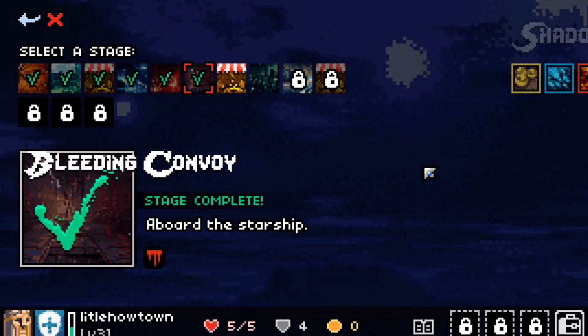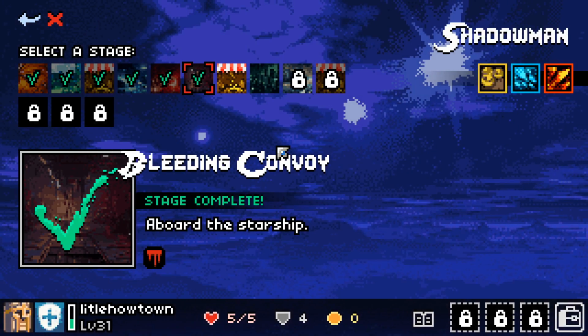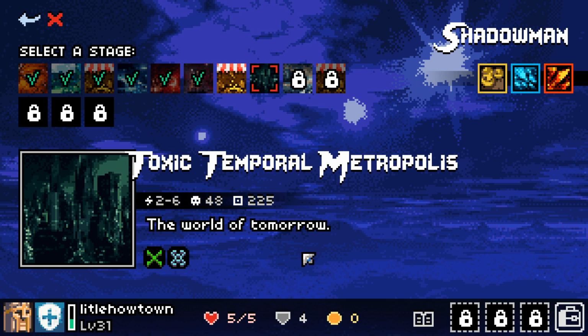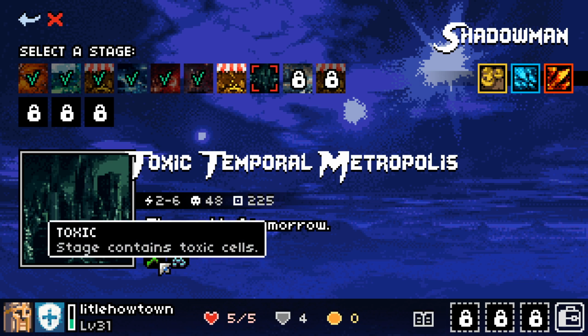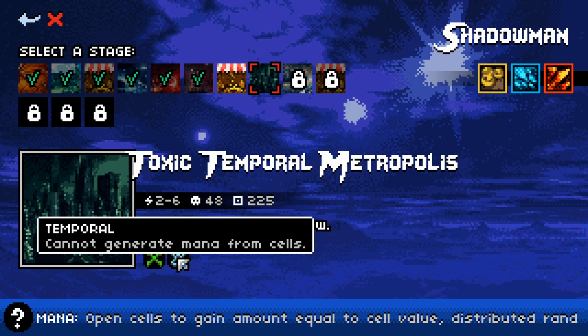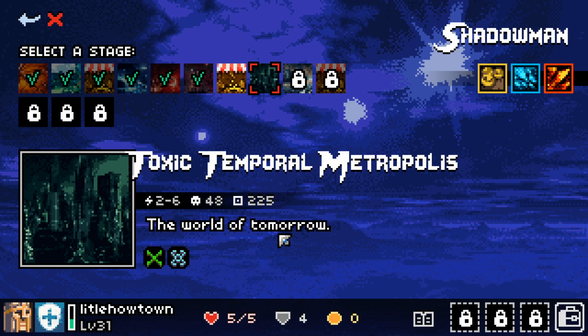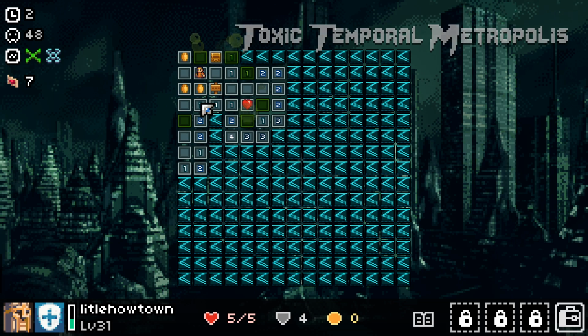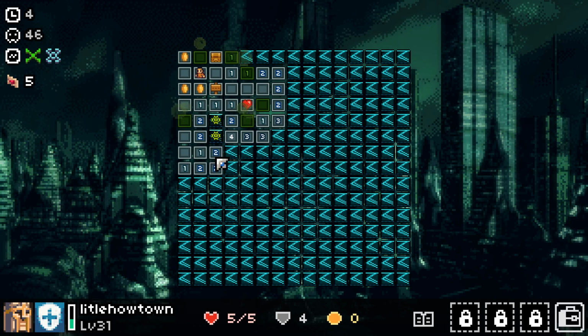Anyways, on to the next. We have an empty inventory. Yep, it's gone. Everything's gone. We have no money, because we have a loan that won't stop, so that's worthless. Toxic, and cannot generate mana. Guess that doesn't matter. Whatever, let's just do it. We don't really have any recourse. There's absolutely nothing else we can do at this stage of the game.